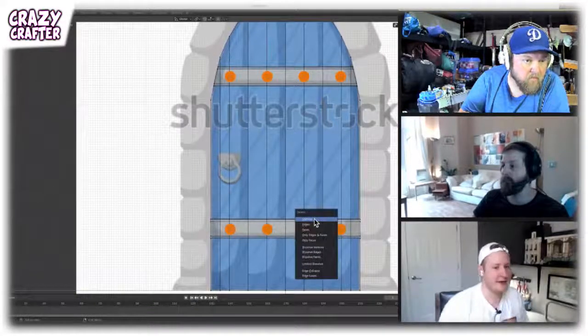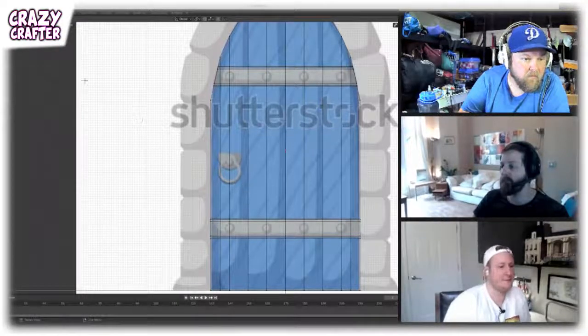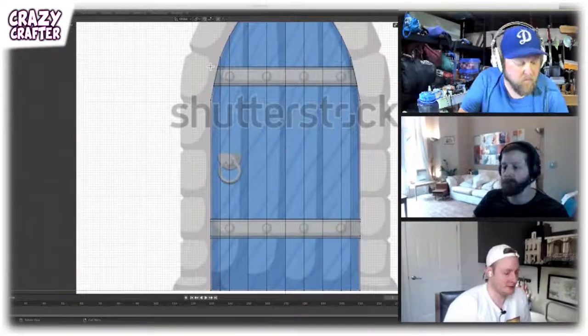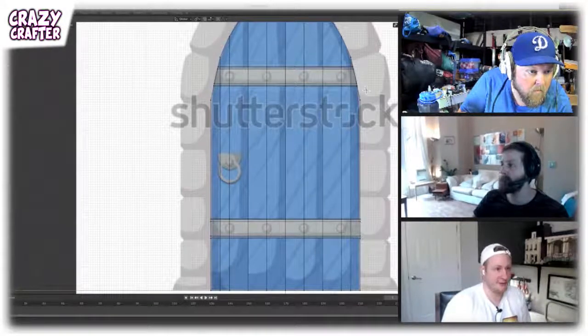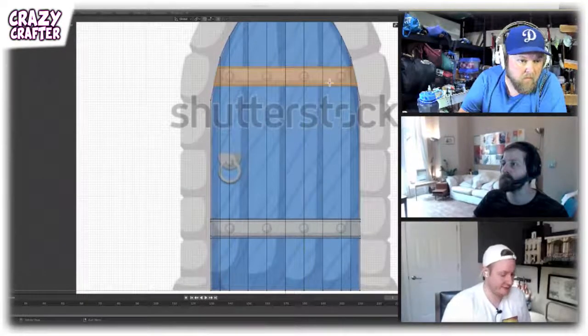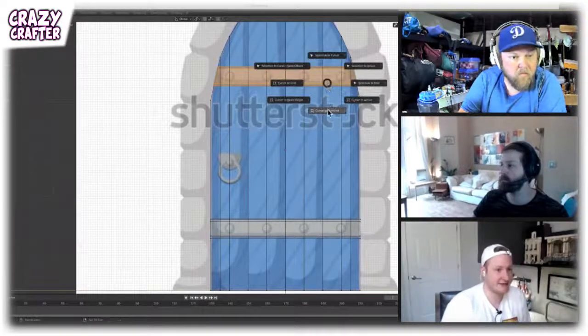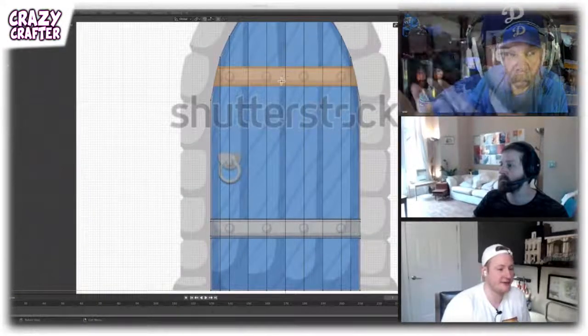Then we're going to hit X and delete the vertices. And we're going to center the cursor on one of these strips. So we're going to highlight those vertices, hit Shift S, and then cursor to selected. And that's going to bring our center point to the middle of that selection.